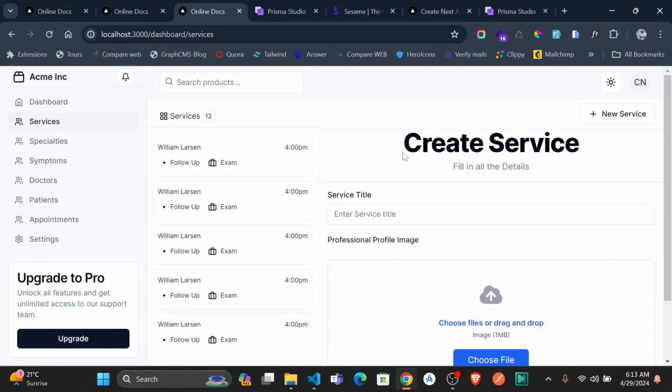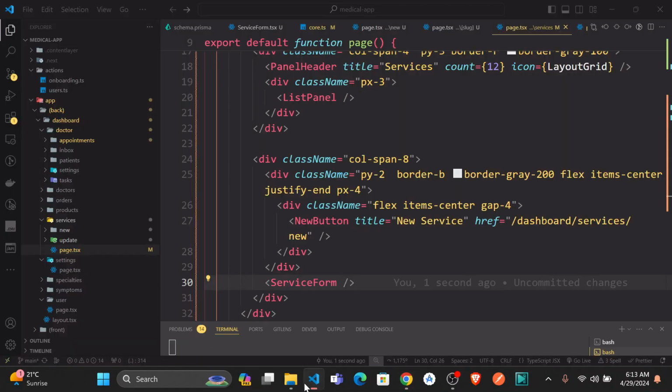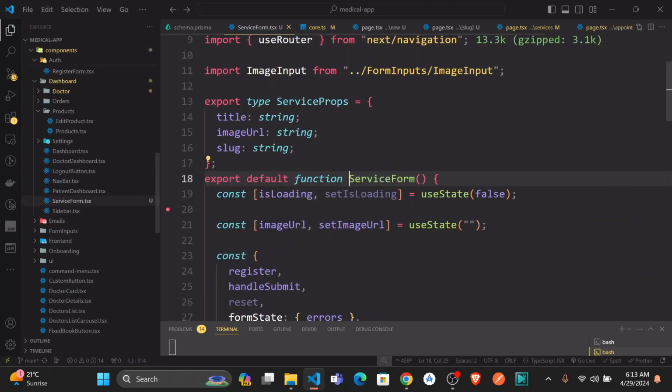And we might not need this, the fact that we have this header of new service. Maybe we might just need that header, but not that big. Okay, let's just go to the service form.